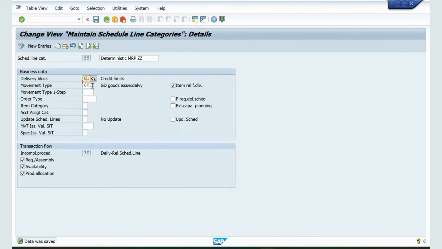Now, what do you mean by movement type? This is one of my favorite concepts, called movement types. See, every physical movement of goods is associated with a movement type. So why do we have movement type? Because movement type will help to update the stock. Suppose I have a stock of 100 quantity, and I am creating a delivery of 40 quantity. Now, how much stock is there? The stock has been reduced from 100 to 60. So how is this getting updated? Because of movement type. So this is the first function.